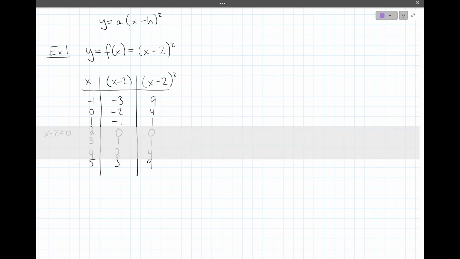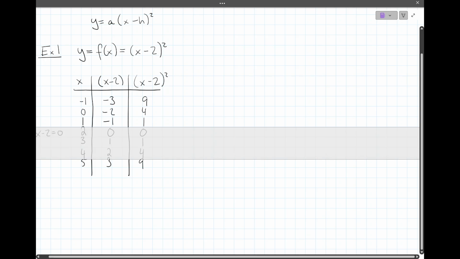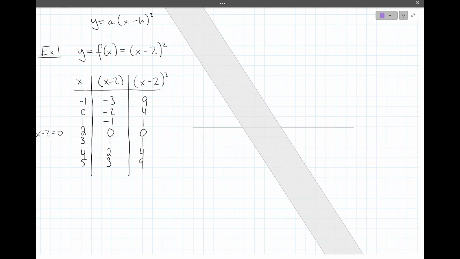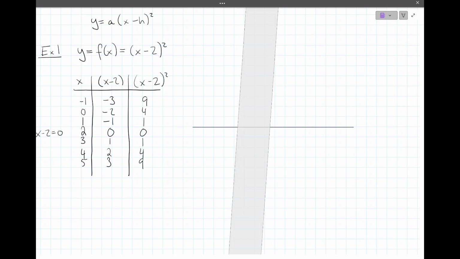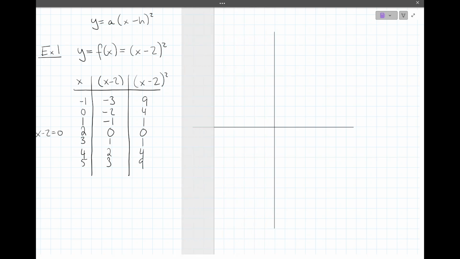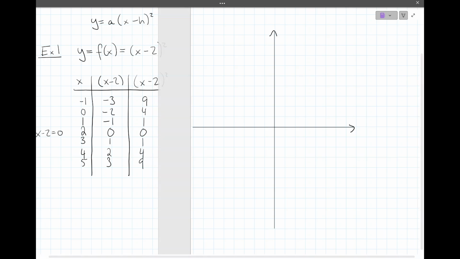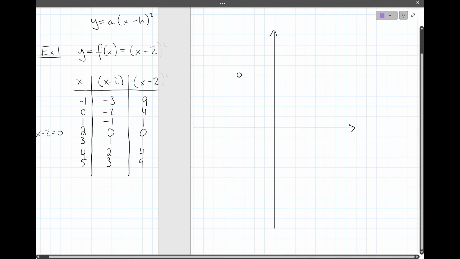So what's going to happen is that this parabola, even though it looks negative, has moved right. How we decide how it's moved left or right, and where it's going to be centered, is we think about what it takes to get x back to 0. So if it takes +2 for x to get back to 0, then it means it's moved to the right, not moved to the left, right? It's about getting back to 0.